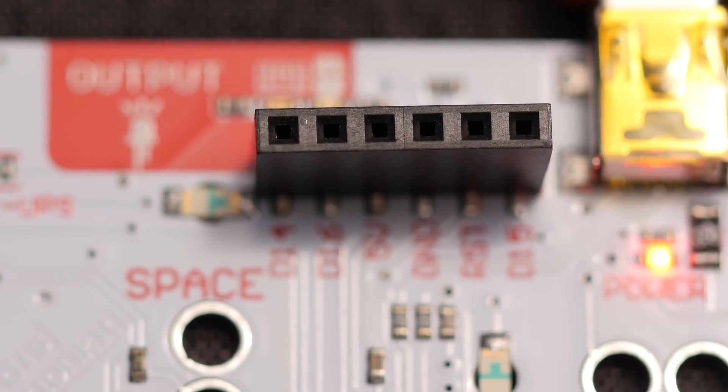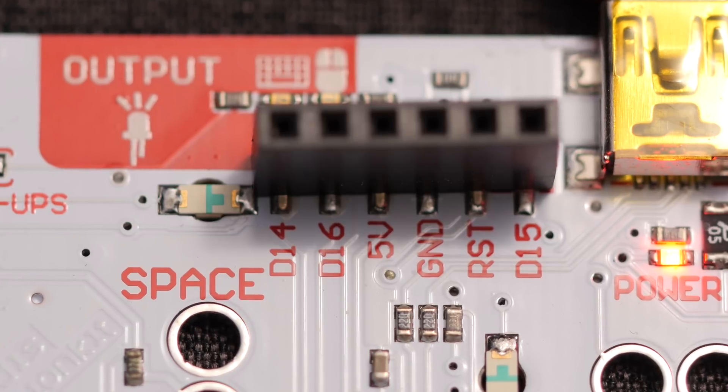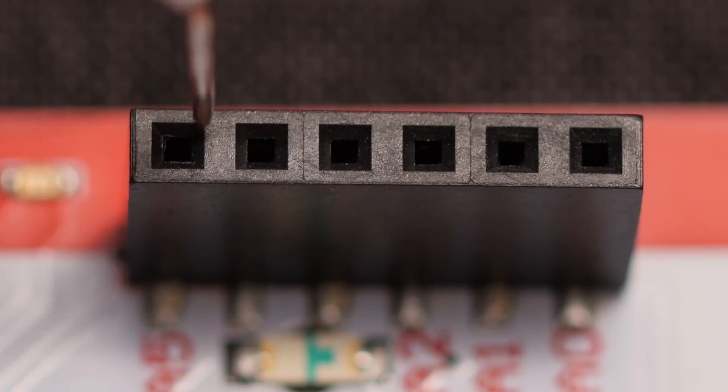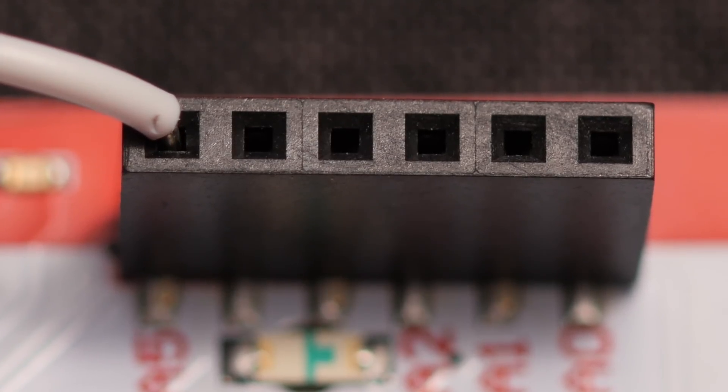Last but not least, there's a jumper wire connector at the top. Of these output connectors, we're going to be focusing on D14 and D16 because they control output for keyboard and mouse respectively. While you can do a lot hooked up to your computer, these output options will make the Makey Makey a lot more versatile. You can be more mobile with your inventions and creations, and can have a much more integrated environment instead of being constantly hooked up to your computer — unless that is your entire environment, in which case, feel free to carry on.